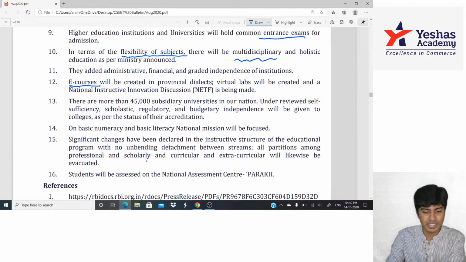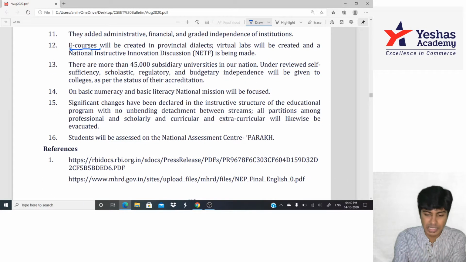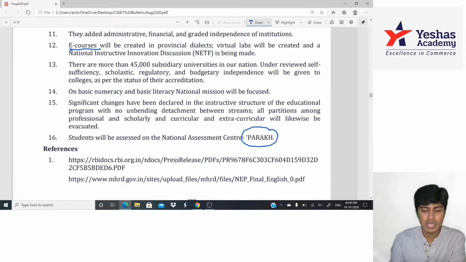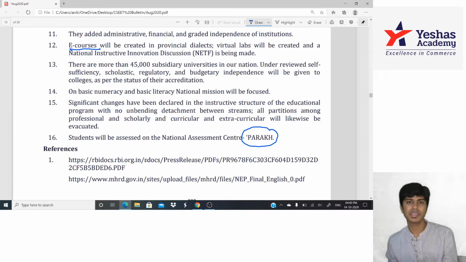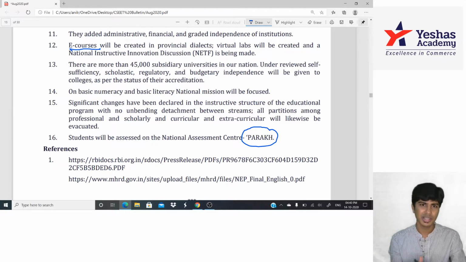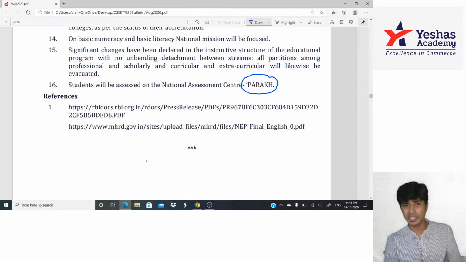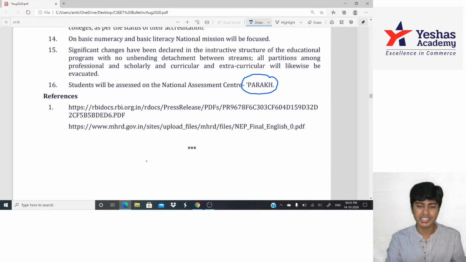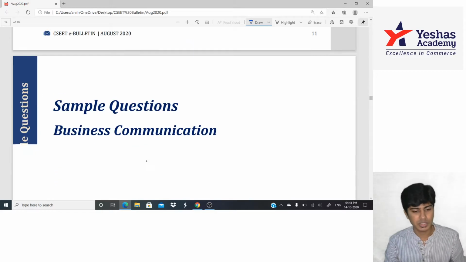And other significant changes have been brought in, and there is a national assessment center that's going to be set up called as Parakh. Yeah, so this is going to be an assessment center which is at the national level, will cover all the educational institutions and all the other educational related entities throughout the country. So that's a bright takeaway. We'd have to see, very bright thing, very bright concept. If it gets implemented the way it's thought about, trust me, we actually will start seeing changes in our country very soon. Yeah, okay, so that's with respect to this one.